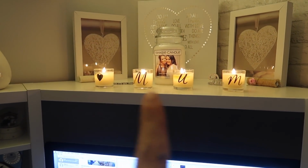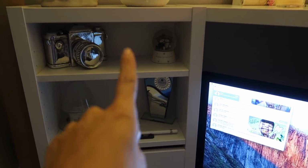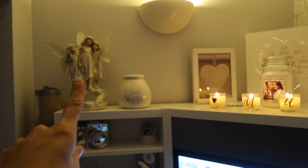So I've cleaned all of my computer unit, so it looks so tidy and clean. And I've got all my candles lit that say Mum. And then obviously I've polished all of the sides, and all this side. Dave's mum's having these. Now I've just got to clean this side, because it's just a mess and I really need to think of something to buy to put on there so it stands on it all. And then I cleaned this side. Mum, all of the flat marks have gone now.